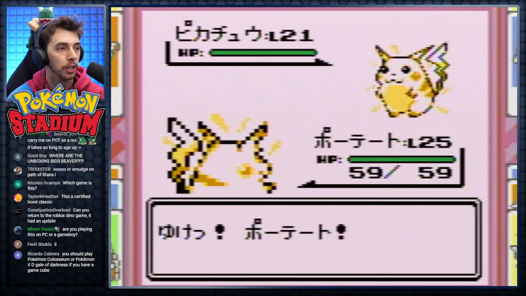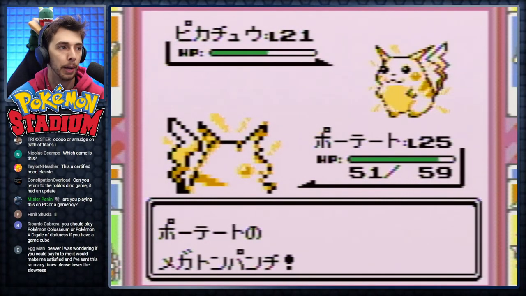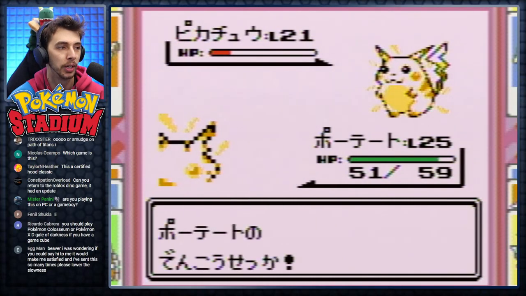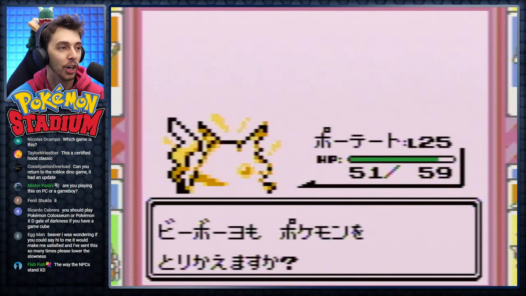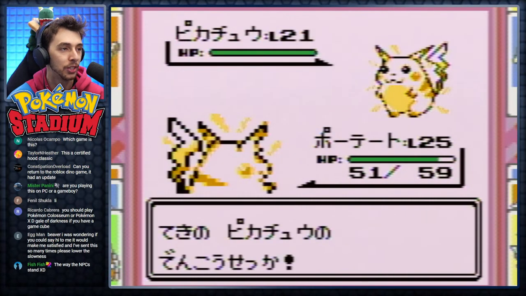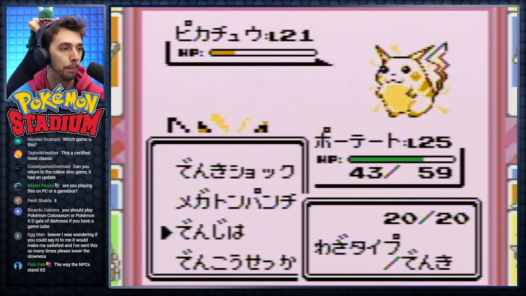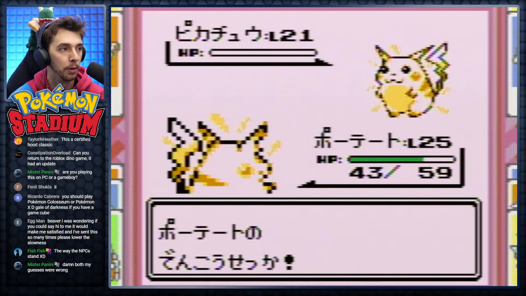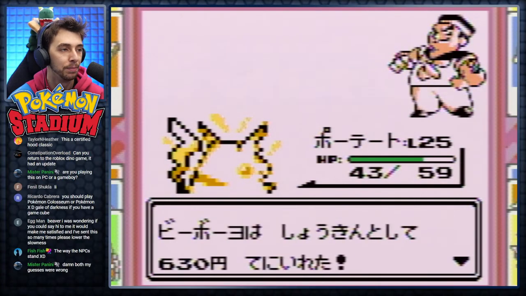Oh, he's got Pikachu! But I bet his Pikachu doesn't know Mega Punch! Okay, no, it's Quick Attack. It doesn't know Mega Punch. Oh, now I'll use Quick Attack. There we go. Go on, Pikachu. You got this. Kill your brothers. Yep. And then, there we go. Beautiful. Didn't stand a chance, man.